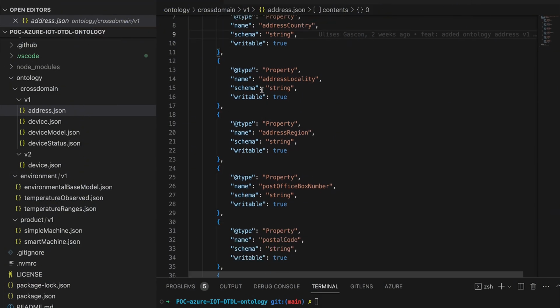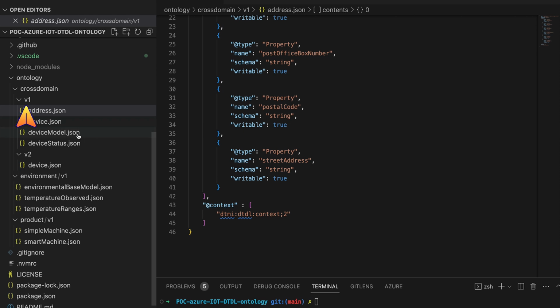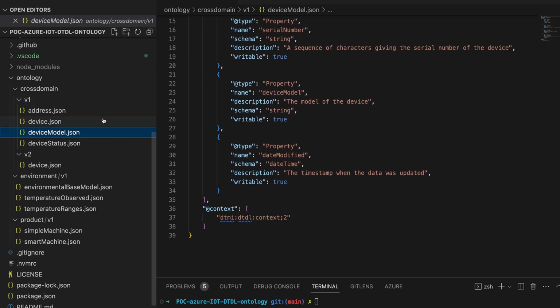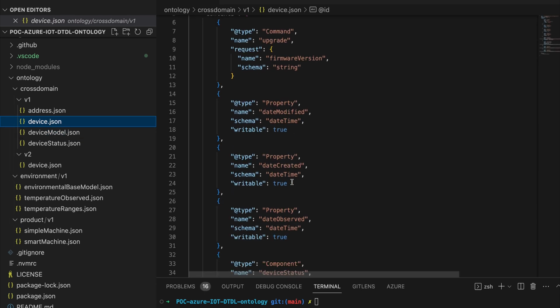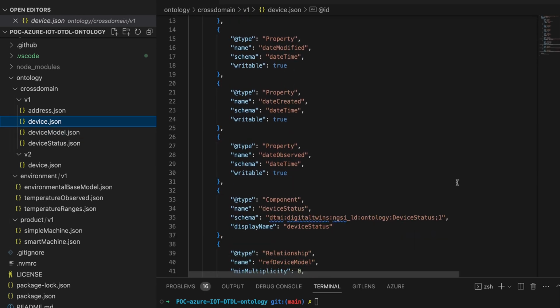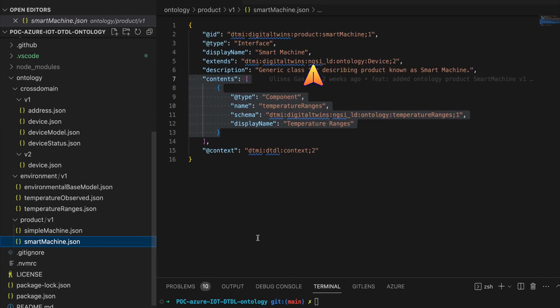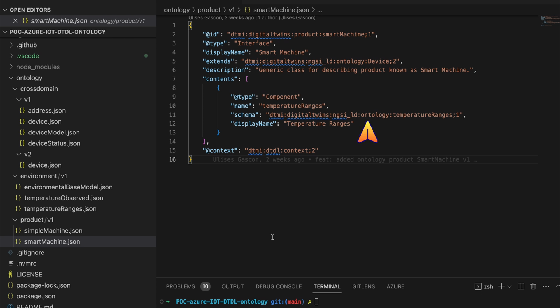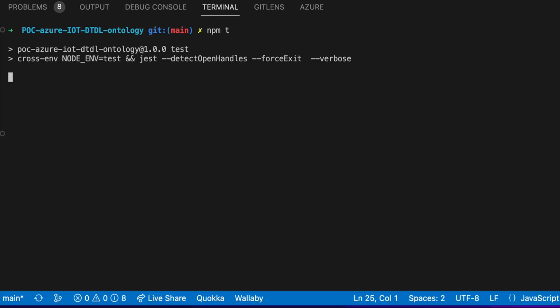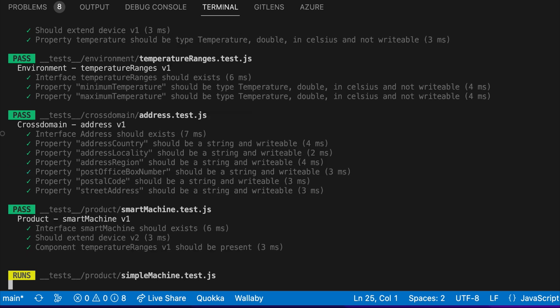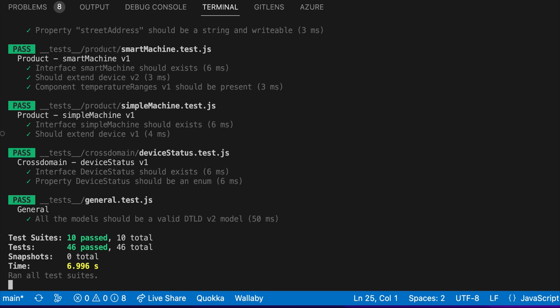As you can see in the folders, we split between V1 and V2, so you have two different versions and you can use SemVer, and also each file has its own JSON valid schema model. Each of the JSON files can refer to other JSON files and even has components which are other JSON files too. As you can see, we can do plenty of testing to consolidate and to ensure the models and the relationships between the different models and the references across them. So let's check out the test in detail.